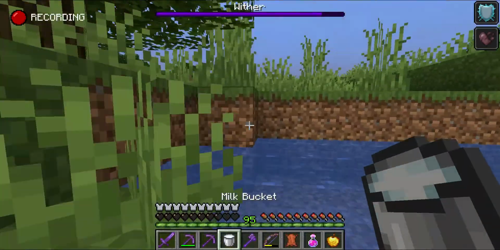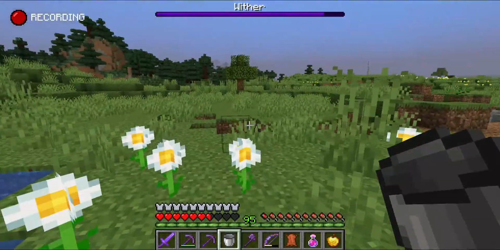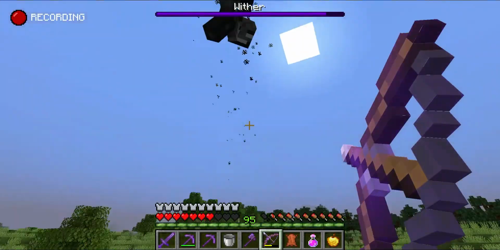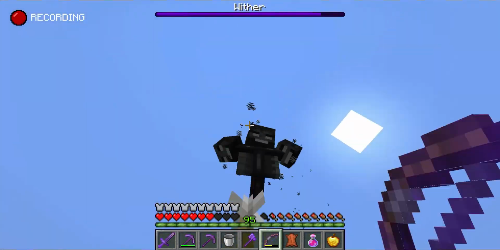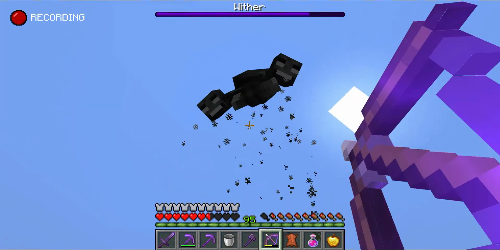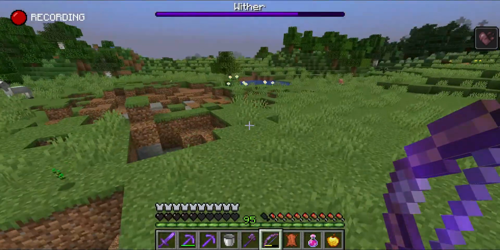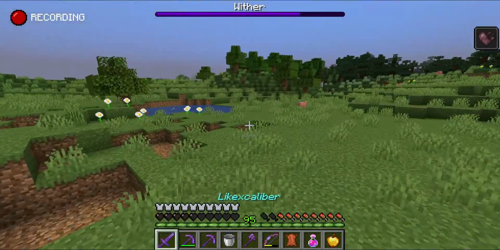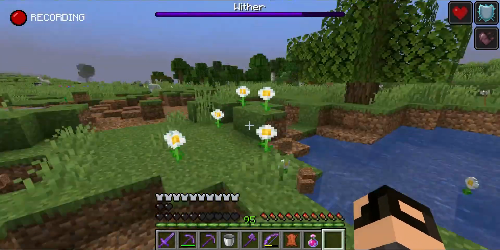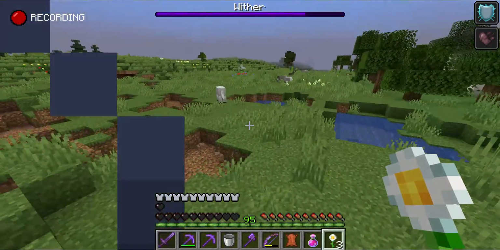Maybe we can get rid of the wither effect. There we go. Okay, we are fine. Everything's fine. Nobody panic. Oh, I'm in a hole. Okay, at this exact time, I am starting to regret not bringing my elytra.